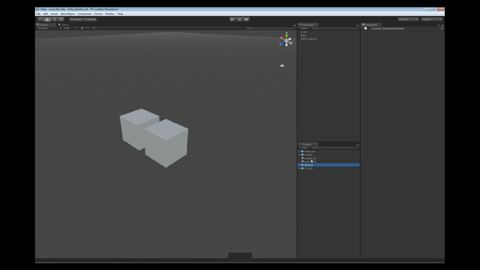So we got a folder for our scenes, and we can move these two scenes inside of here. Now, Unity is going to handle all of the other stuff that happens in the background, retying any connections that might happen. But if you do make specific spots in your script that are looking for a location, then you are going to have to be careful of how you move files around.